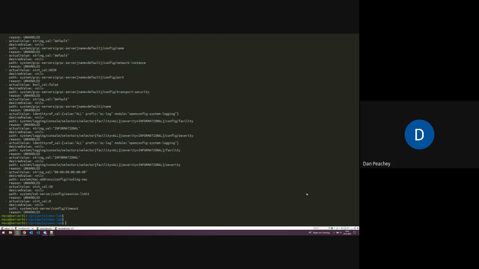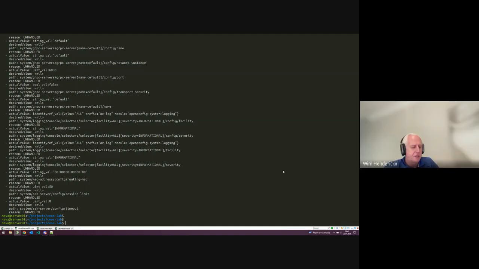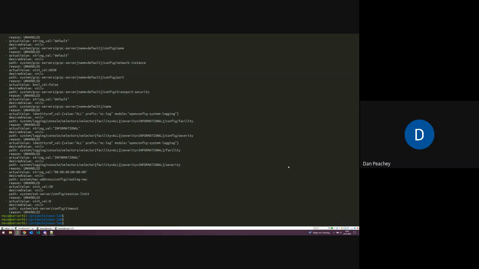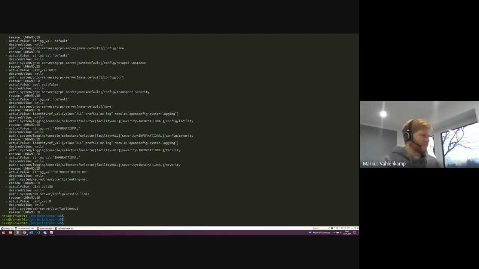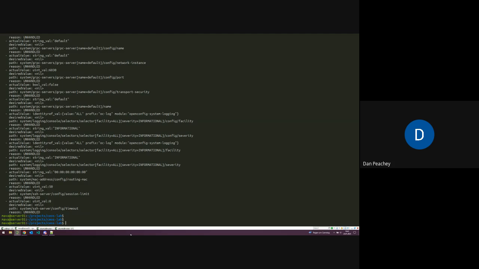So even if you have full coverage of your intended config for a device, I think you're still going to have a lot of unhandled deviations, which is probably fine because it's just stuff you get back in the config from the box, but you don't care about it being changed, and you actually don't want an intent for it because you're never going to change it. So I can imagine that you would always have unhandled deviations for many devices, at least with Arista. I'm not sure how it is with SR Linux.